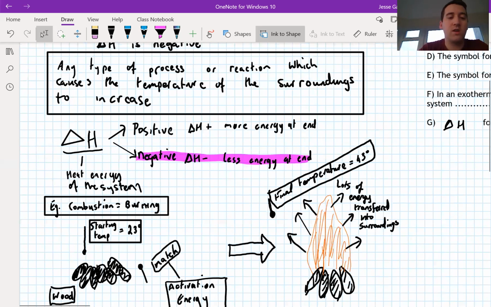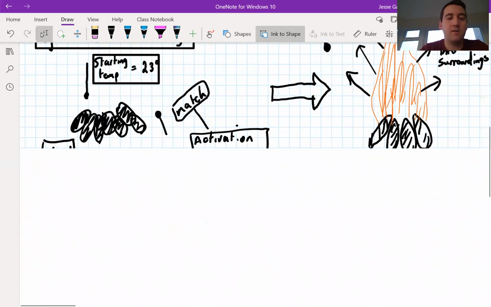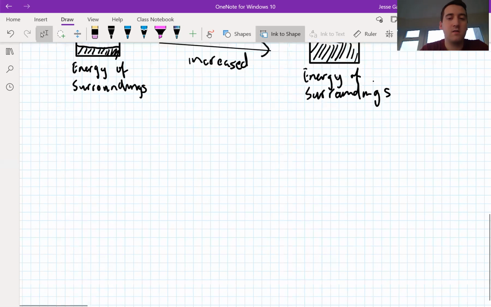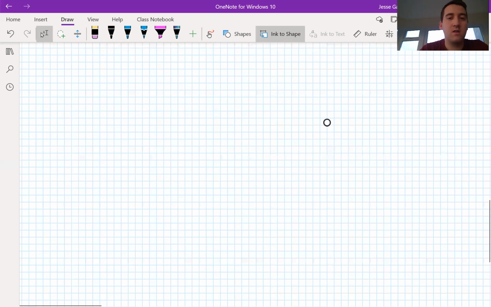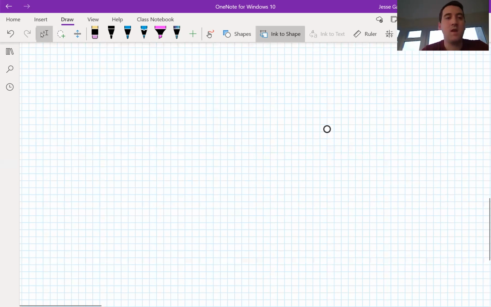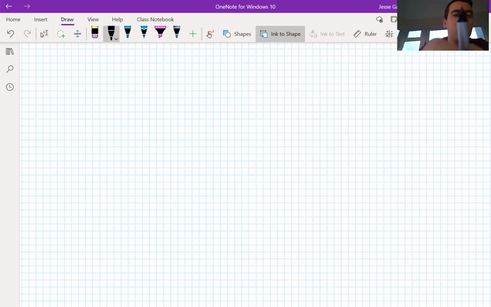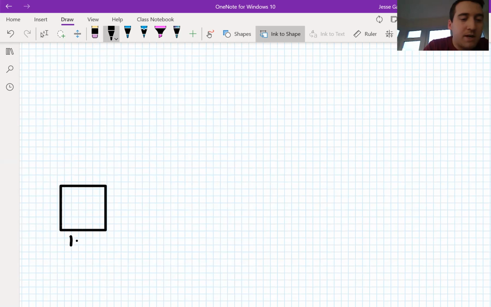We're going to look at another type of reaction now. I need to make some more space here. Now, in the previous video, we talked about the chemical reaction of an ice pack. So we have an ice pack, and it's one of those ice packs that you squeeze. So inside is a bag, and outside is a bag. And when you squeeze, you burst the bag.